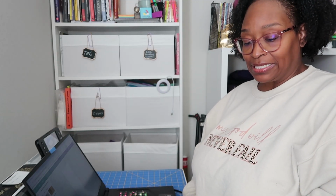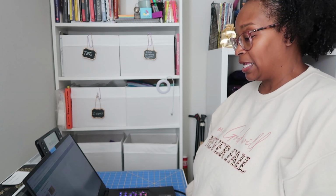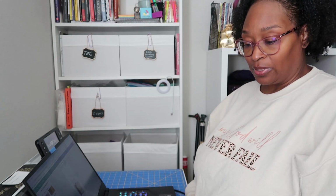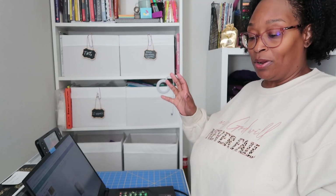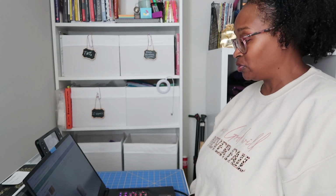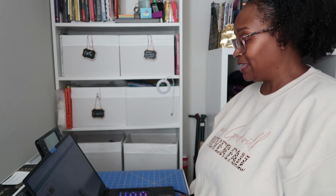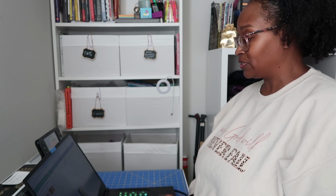It says put design. So I uploaded the design. I clicked on it, and it says put design at bottom and centered. And so what I saw in different videos was the size of the bookmark was about 1.7 by 1.7. And so that's what I'm going to do. I'm going to center it first. It said put it at the bottom, make sure it's centered. And then the size of it, make mine 1.7 by 1.7, just based off of what I saw. And I'm going to make sure it's centered.